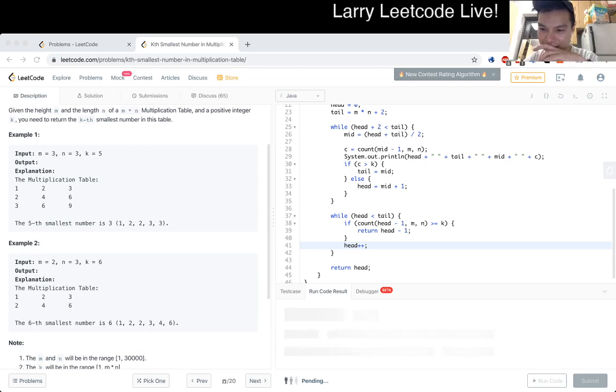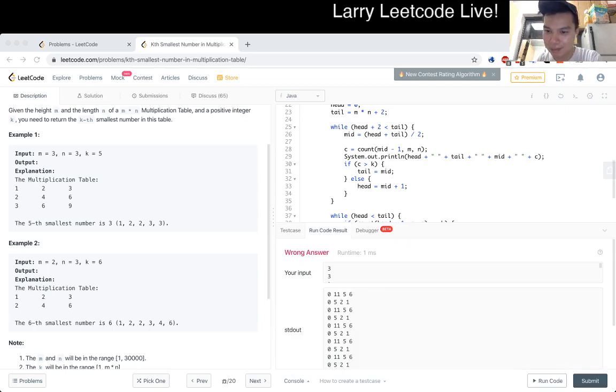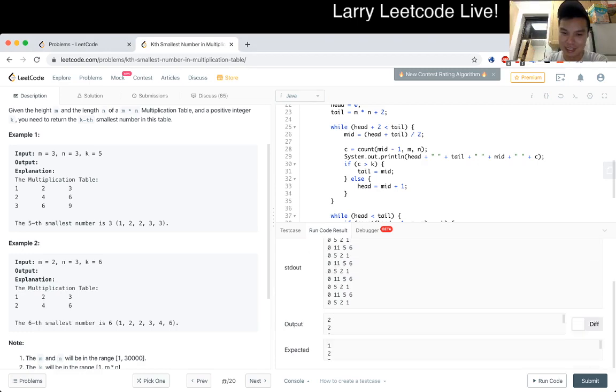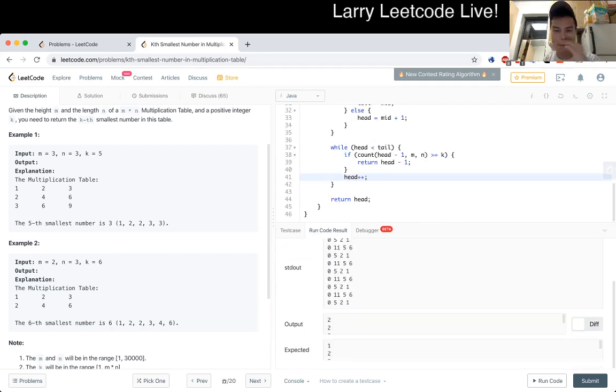How am I on this problem? Wow, I took half an hour on this one, which is a little unfortunate. Why is it at 2?